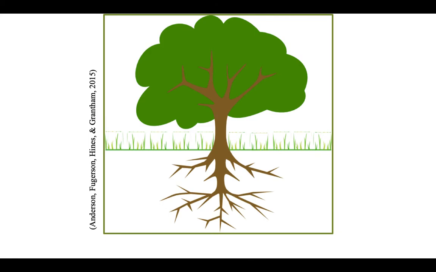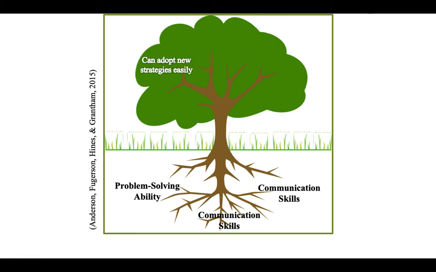So I won't go into all detail because this is in your library content, but I wanted to show you an example. Okay, so here's a tree, obviously. At the bottom of the tree, we think about core attributes of giftedness, such as communication, problem-solving ability, and communication again, apparently. Now, how could we see that in the classroom? So the attribute is the root. How we see it would be the branches.